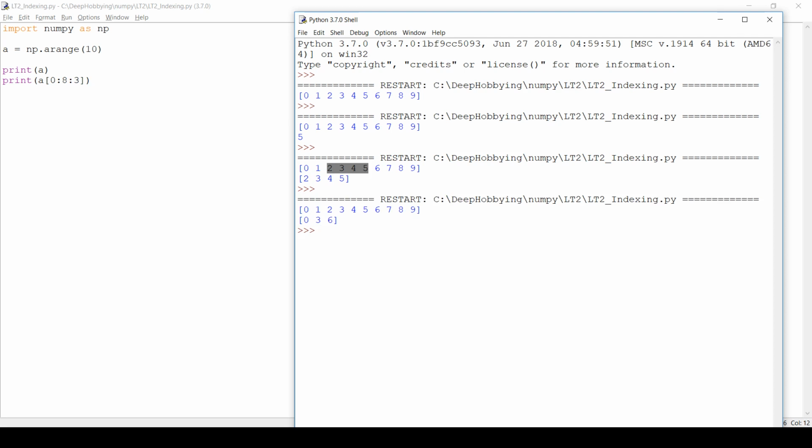So if you just run it, you will see it starts from 0, then moves 3 steps and grabs 3 here, then moves 3 steps again, grabs 6 here, then the 8th index is 8 here.